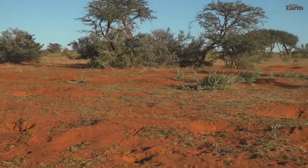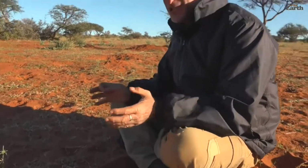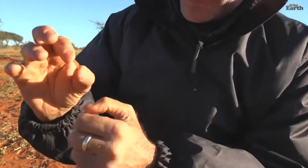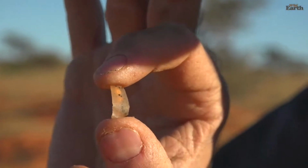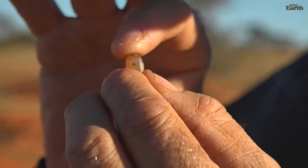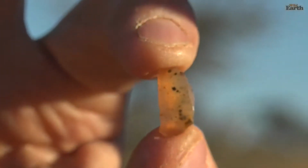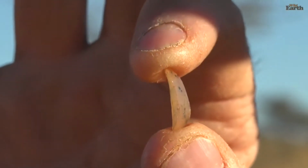But while we're looking at meerkats, just sitting in the sand here, it was the absolute craziest thing. I've got a fairly strong interest in archaeology. I like a lot of things, but archaeology. And so while I'm sitting here running my hands through the sand, this is what we come up with. A tiny, tiny little stone flake. Okay, this is razor sharp, and that edge is insanely sharp.